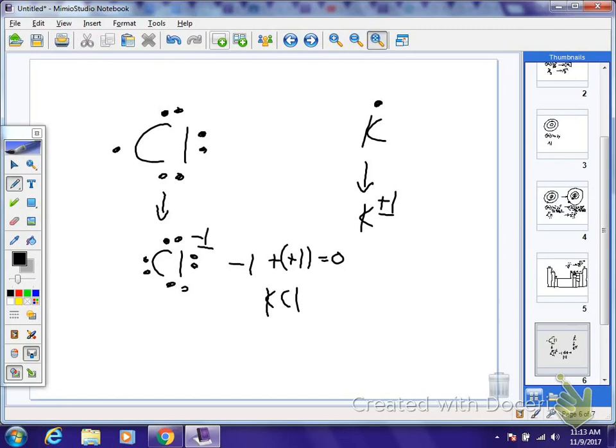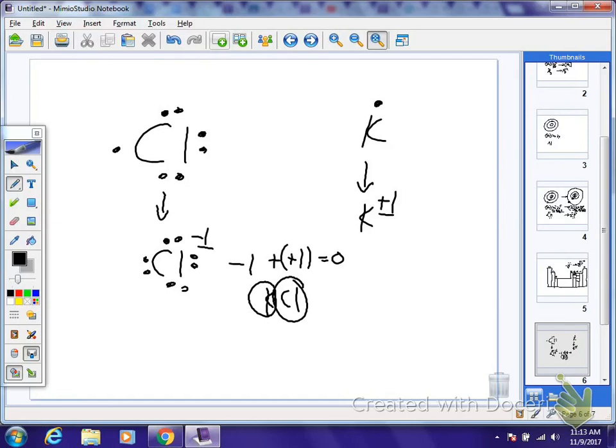Okay? So, some of you have electronegativity, right? Okay? This is for people that have electronegativity. If these two get together, and I'm not going to do everything to scale, but if these two get together, which one is going to have a greater share of that electron, chlorine or potassium?